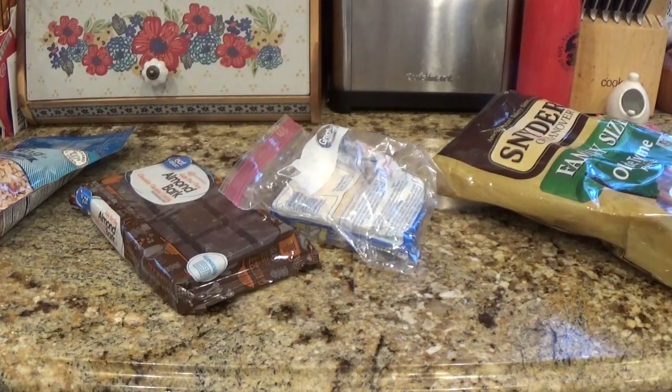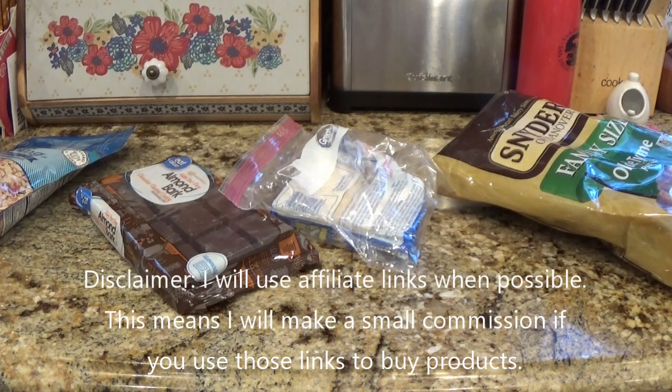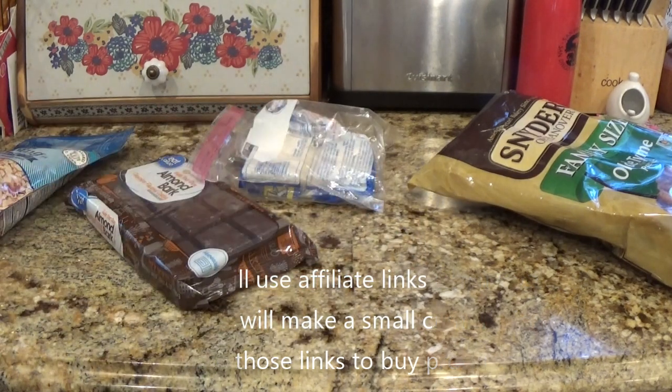Hi guys, so this is just something I wanted to put together literally Easter morning. I thought this would be kind of fun, something to put together for the kids. So just real quick, just chocolate dipped or chocolate covered strawberries and pretzels. So the strawberries, I have them here.